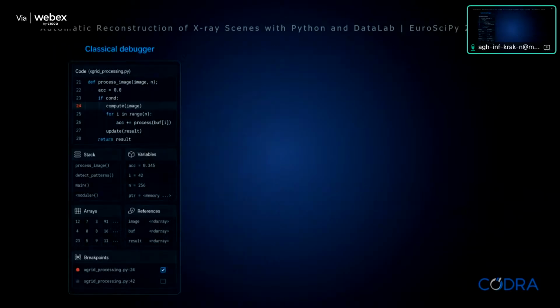In a classical debugger, at each breakpoint, you may explore the current stacks, variables, and so on. But for image processing, it may not be good enough, because you want to visualize data and to be able to process it or to change some algorithm parameters just to see if it works better than your original algorithm.